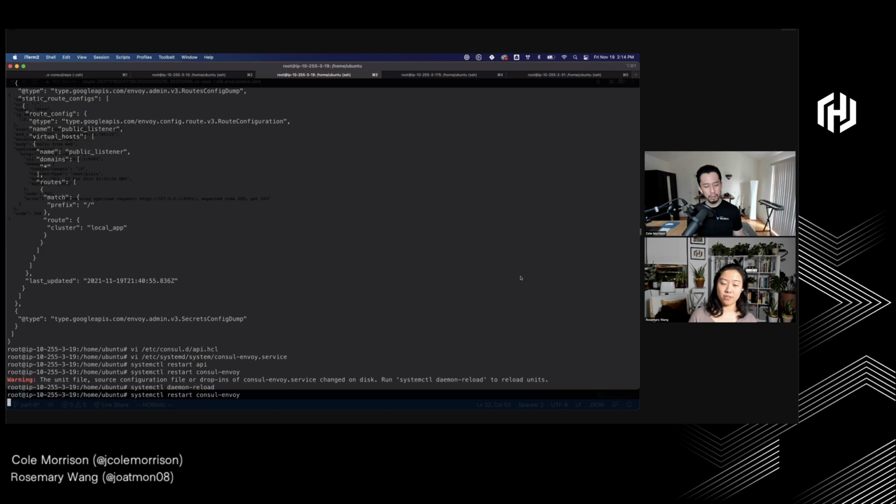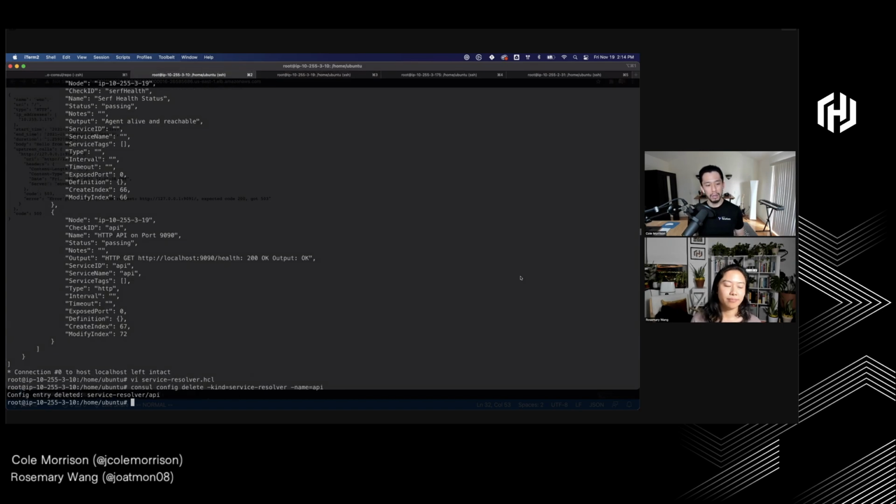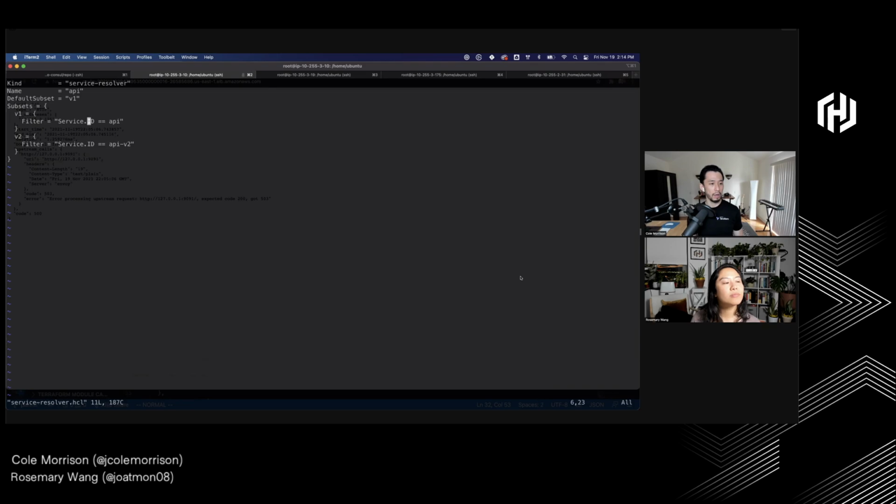Now, if this still doesn't work, then we shall come back to it later when we get some answers. But we'll try a different configuration. We'll add metadata instead, because I do know metadata does work. Sweet. So now we just need to change this one around to say v1.